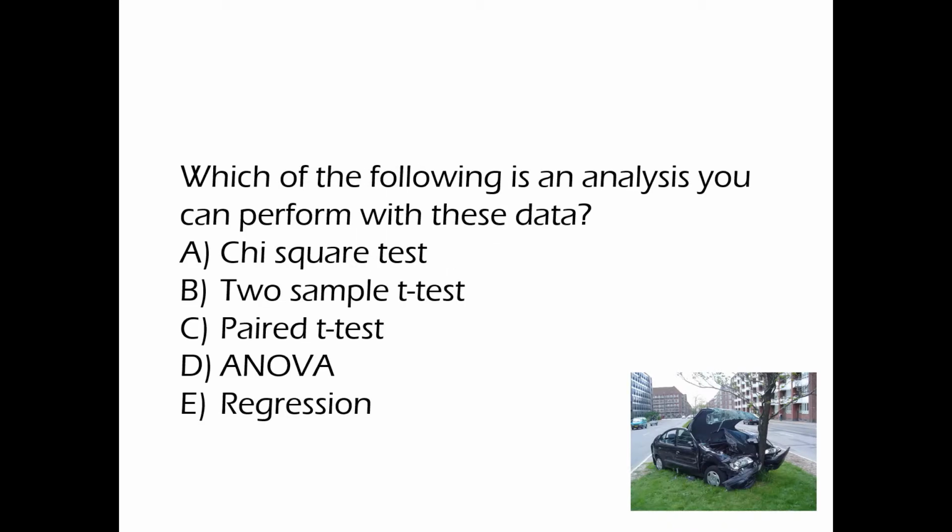Now we know that both variables involved in this case are categorical. Which test should we use here? You can pause. When you have your answer, press continue. The correct answer is A. When we want to study the relationship between two categorical variables, the test we should use is the chi-square test.